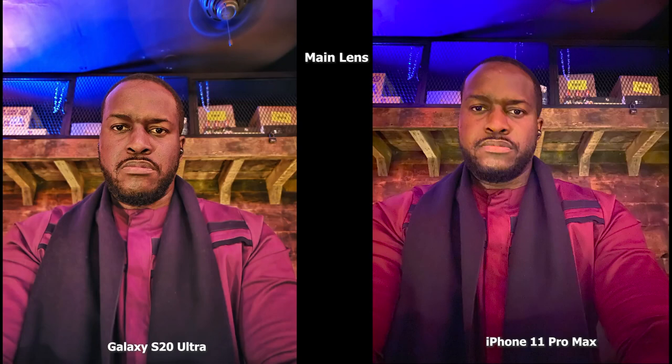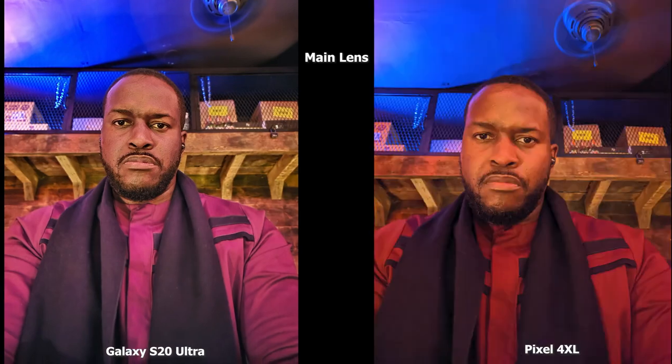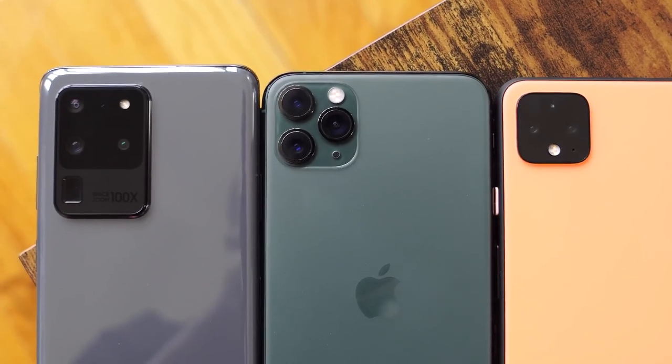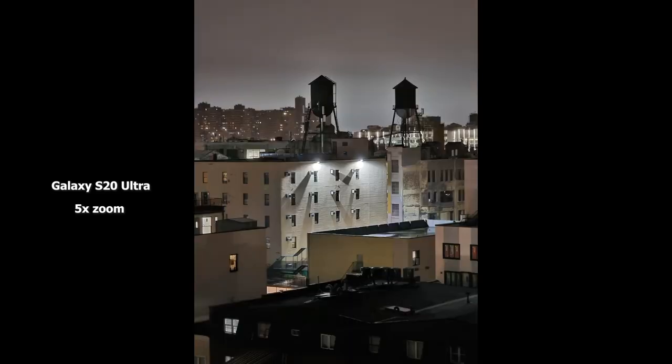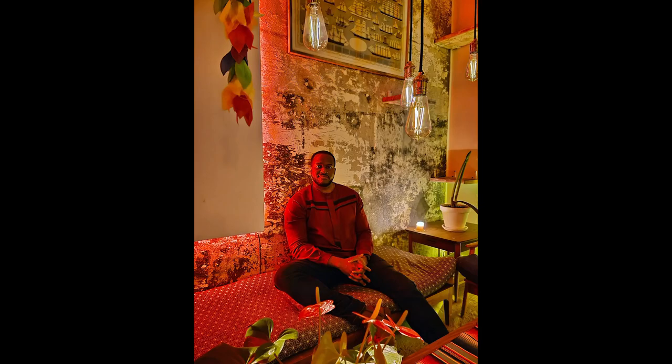This final set of images is from the rear camera — you can see a lot of sharpening detail, my face, my beard on the S20 Ultra, in comparison to the Pixel 4XL and the iPhone 11 Pro Max. All images are good, but you can see how sharp the S20 Ultra really is in terms of imaging. In terms of the S20 Ultra overall, I think it comes out on top because of all the different facets and features it gives you — low light at 2x zoom, 5x zoom, 10x zoom, low light with the ultra-wide camera, and its overall consistency.